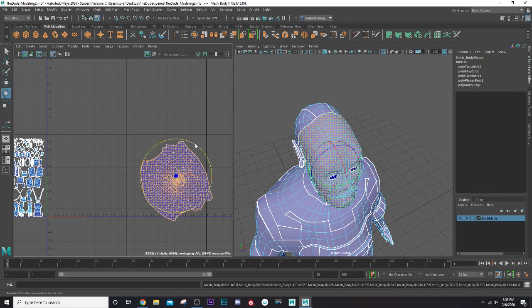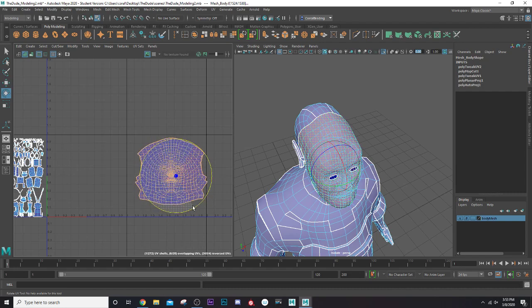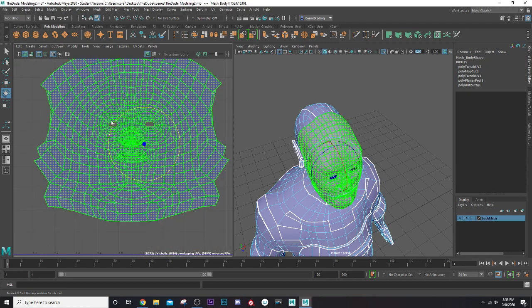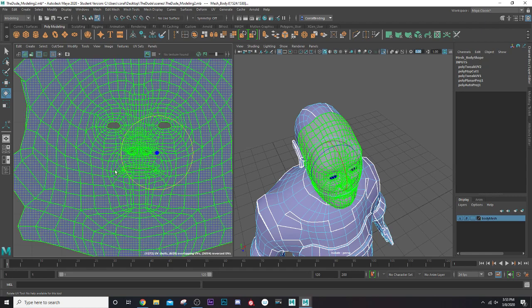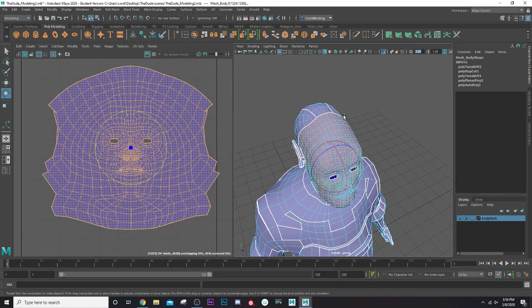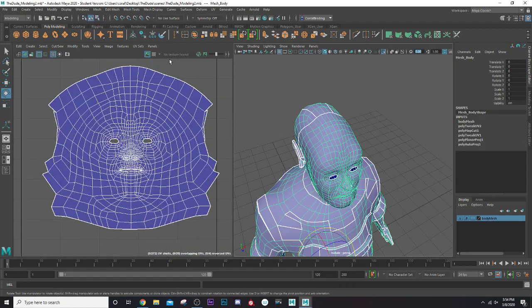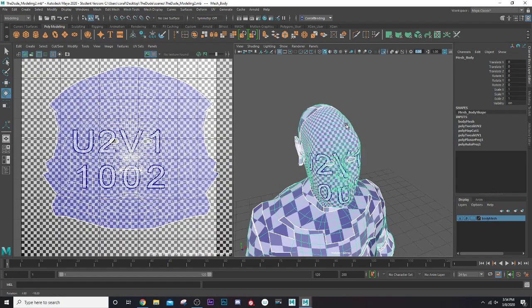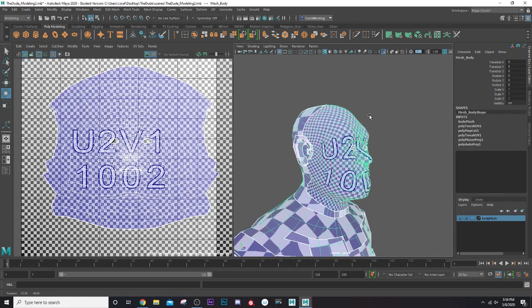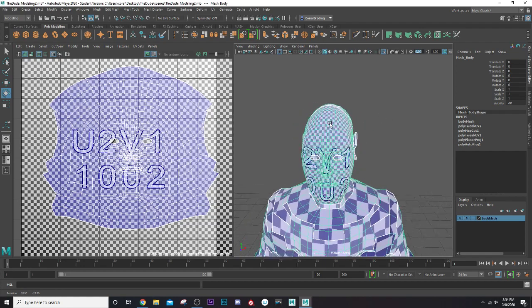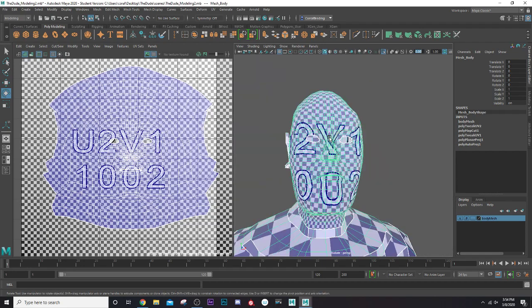Sometimes you might get a warning that says fixed non-manifold geometry. Just say yes. Sometimes they'll make it shrink down a bit. In that case, you might have to scale it back up. You might have to adjust the UVs a smidge, but it should lay it out like this, which is pretty good. This isn't perfect, but this is pretty close. Let's go ahead and check on these guys here. All right, so texel density wise, this is all looking good.